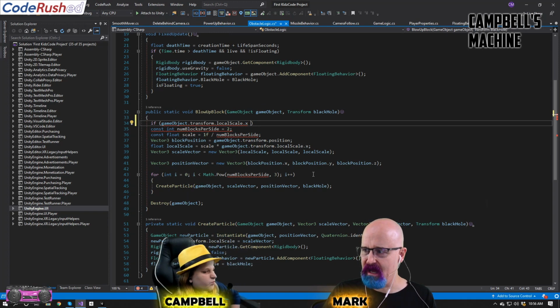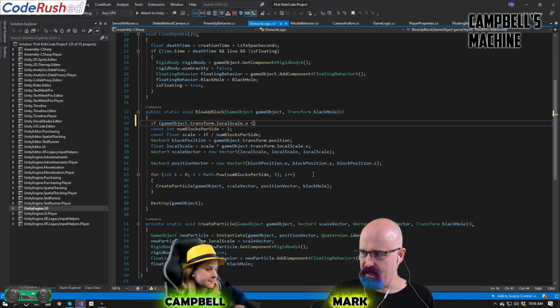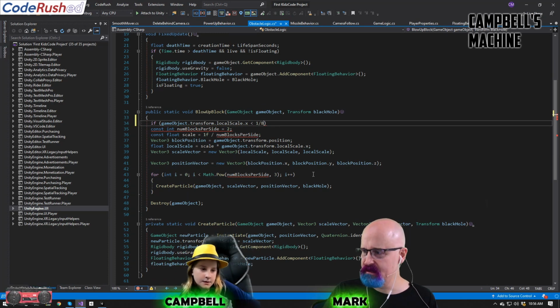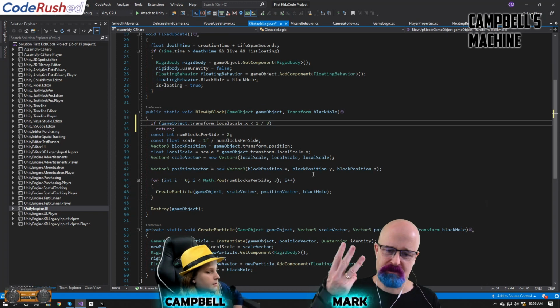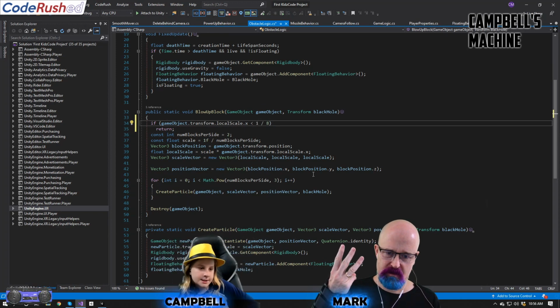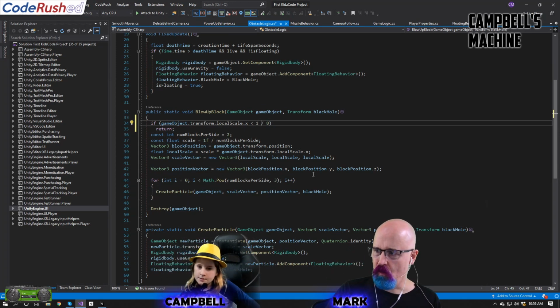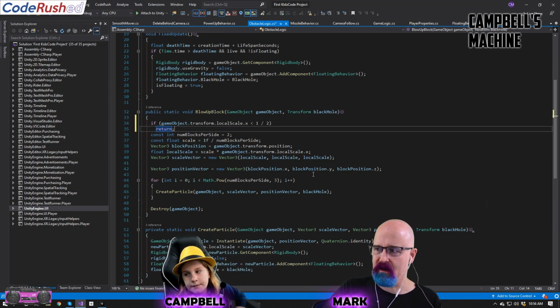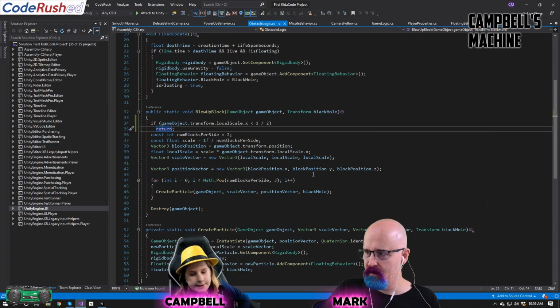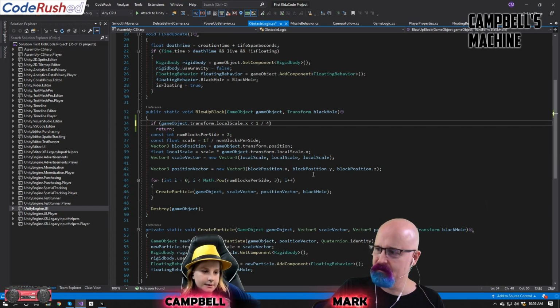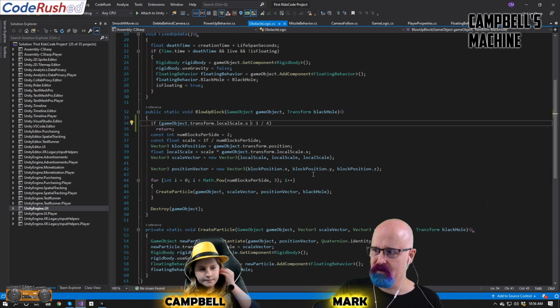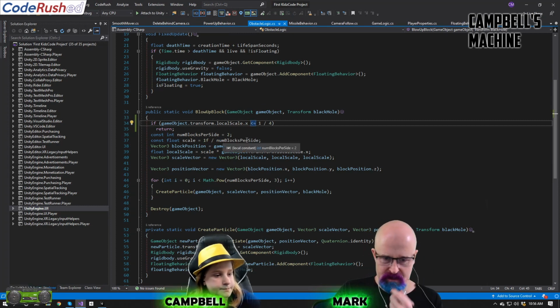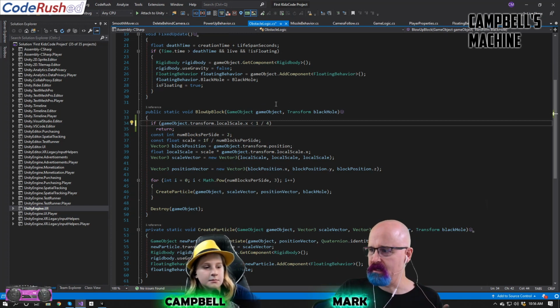If the scale of x is less than 1 divided by 8, then return. 1/8. So what that means is that'll allow up to 3 splits. Or we could start off by saying if it's less than 1/2, that only allows 1 split. No, I don't think that's fine. You want to go to 1/4? Yeah, sure. Okay. So if the scale is less than 1/4, that means it's been split 3 times. I can say less than or equal, that means it's split 2 times. I think that's all we need to do.